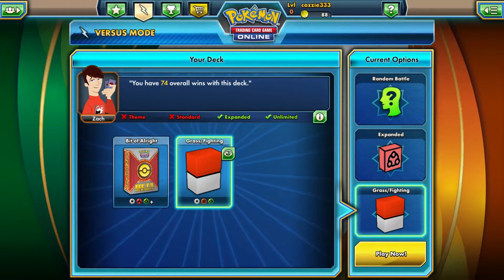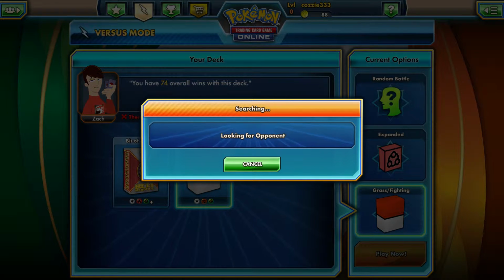If I can in this video, guys, I may consider doing a pack opening. I have 88 poker points at the moment, or poker dollars, or coins, whatever you want to call them. Let's jump straight back into another battle. I've got 74 overall wins with this deck now, which is going pretty well for me.